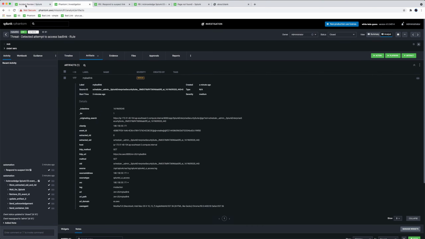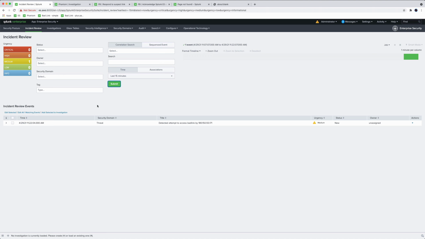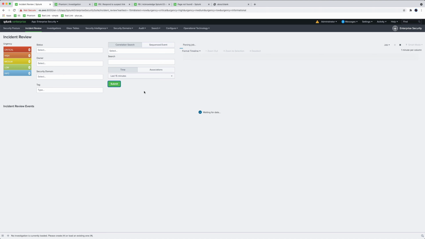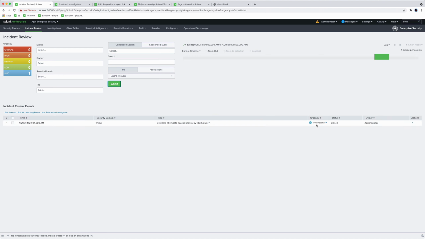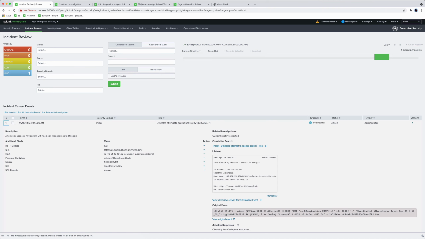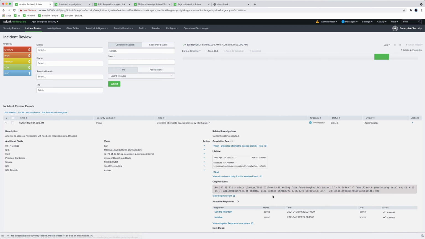Now, if we go back into the incident, and if I resubmit the search, you can see that this event has now been closed. Its urgency has been changed to just informational because the playbook has determined it to be benign. The owner was changed to administrator. We can also see data that has come from detecting the event. We can see the history, that history of the auto close. If we go back, we can also see that it was received by Phantom.